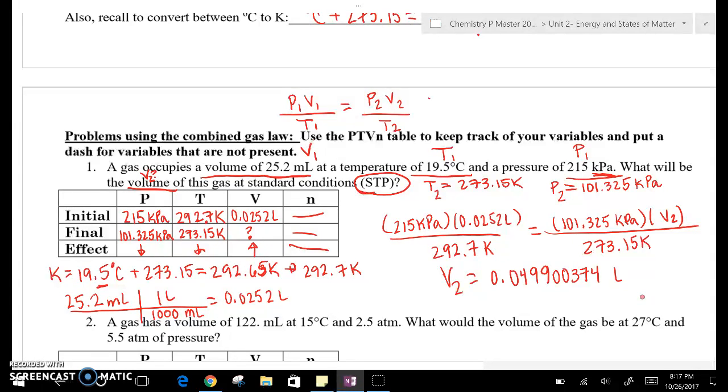If I look at this, my least number of sig figs, I have the same least number in the initial pressure and initial volume, which is 3 sig figs. So my final answer down here that I'm going to circle needs to have 3 sig figs as well. And this is pretty easy to do because it's just going to be 499. So final answer there is 0.0499 liters, and guess what? That matched our prediction, so we knew that we did it correctly.